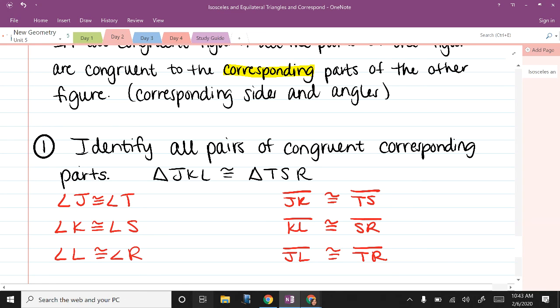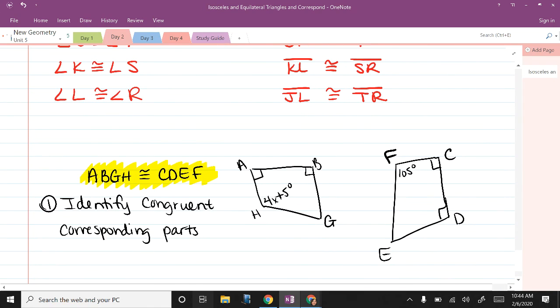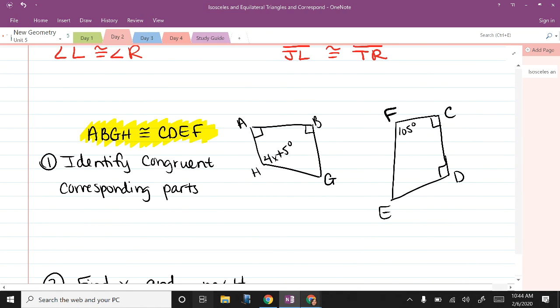So the name tells you all of these 6 things. Okay? It matches up what angle goes with what angle and what sides go with what sides. That's pretty cool that I can get all of this from just this statement, right? Pretty cool. All right. So these are what kind of figure? Quadrilateral. All right. So quadrilaterals, they don't have like a little shape in front of them. They're just 4 letters beside each other.